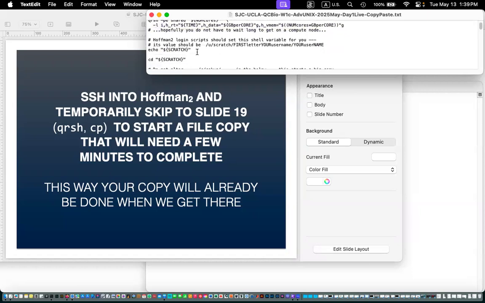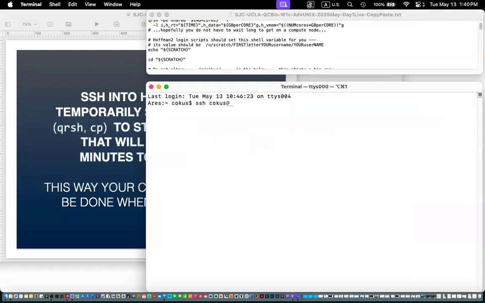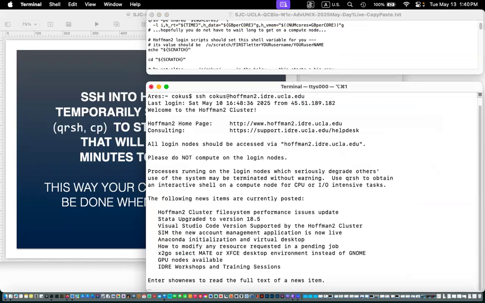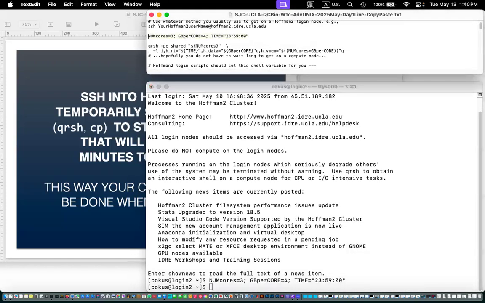And then once you're there, you're going to copy some stuff into your Scratch directory. So if I get on my Hoffman account, there I'm on login 2. There's a round robin or whatever. It doesn't matter which one you get on. And then here's the QRSH command.